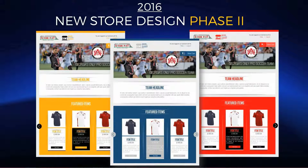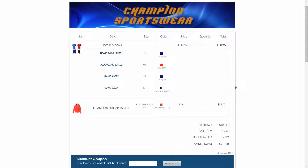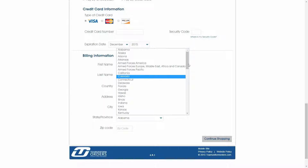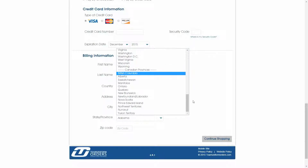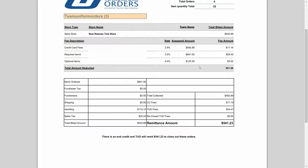We're going to jump into some of the other features released as part of our 4.9 update. The first is that we now support Canadian payment types — helpful for those in the northern regions of the United States. We also support Canadian dealerships and a Canadian Authorize.Net account. We've added a country drop-down on the checkout page, and in the state and province section you'll see all Canadian provinces available. We've tested and confirmed all major Canadian banks are supported through Team Uniform Orders.